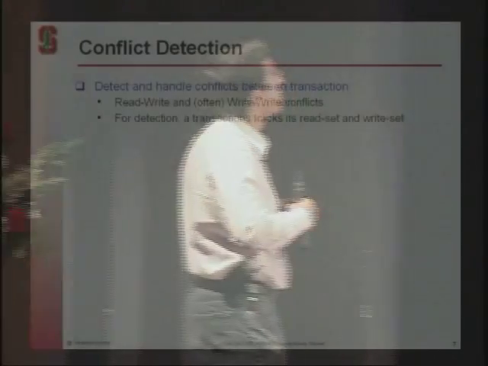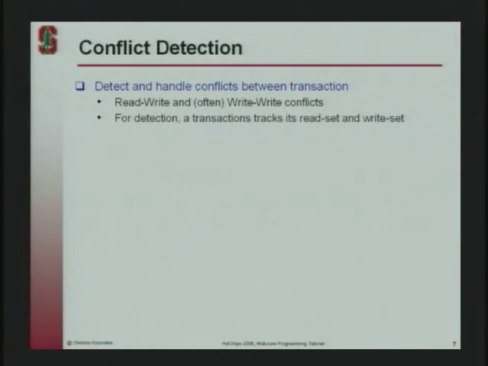Now you also have to worry about dependencies between transactions. When two transactions run in parallel, if they touch disjoint data, everything is great. But every now and then they may touch the same variables. And we have to figure out when these dependencies occur and make sure that we execute things correctly, maintaining atomicity. So there are two things that we have to worry about: when you have one transaction reading and another transaction writing, and when you have two transactions writing the same data.